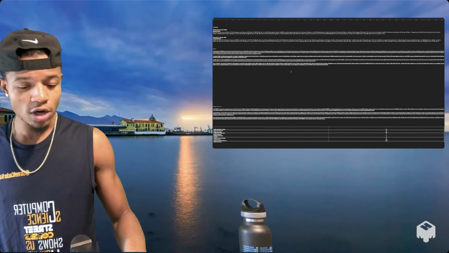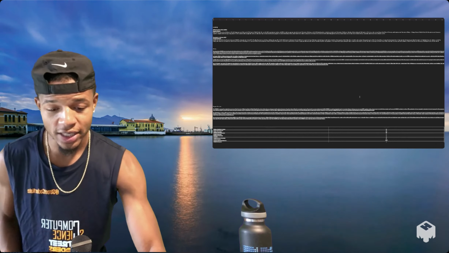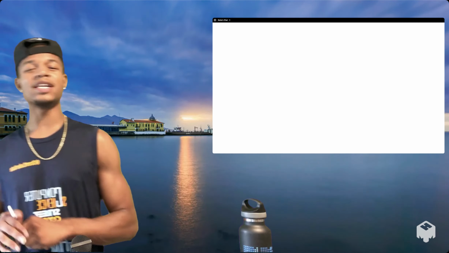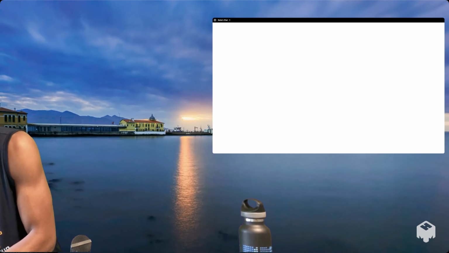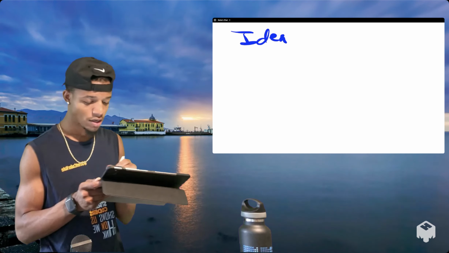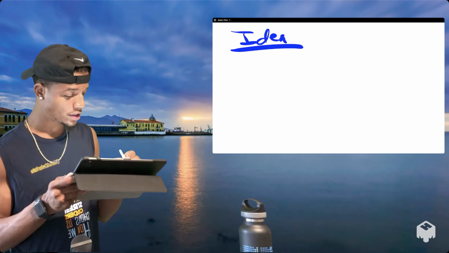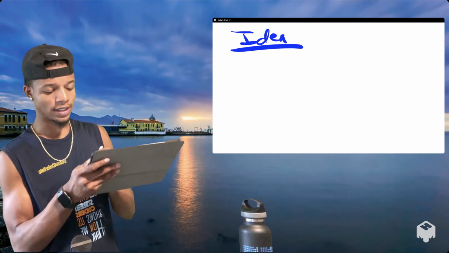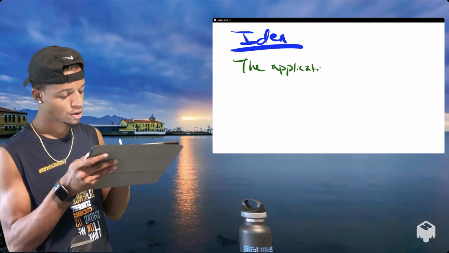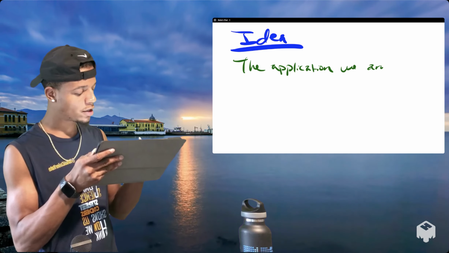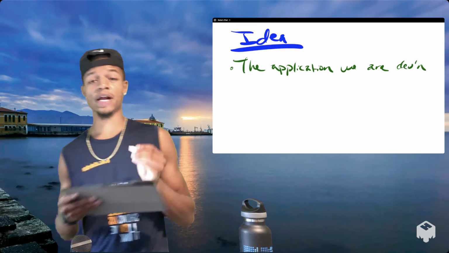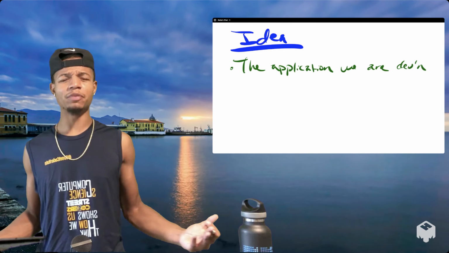So first off, in the ideation stage, we need to know what is the app that we are developing. We need to know the application we're developing, right?